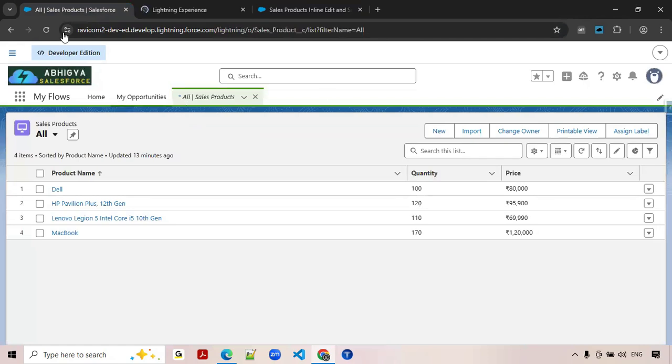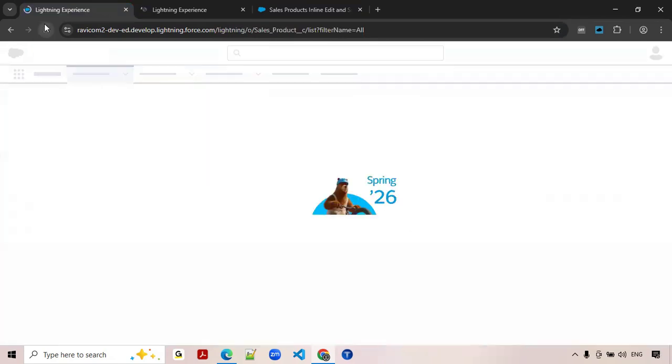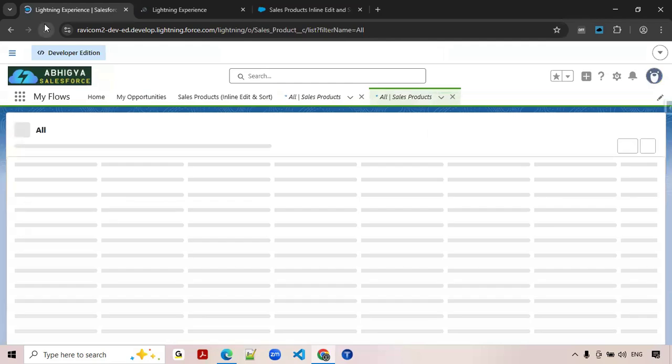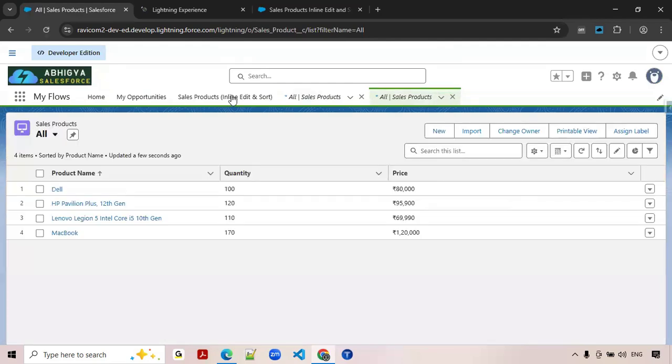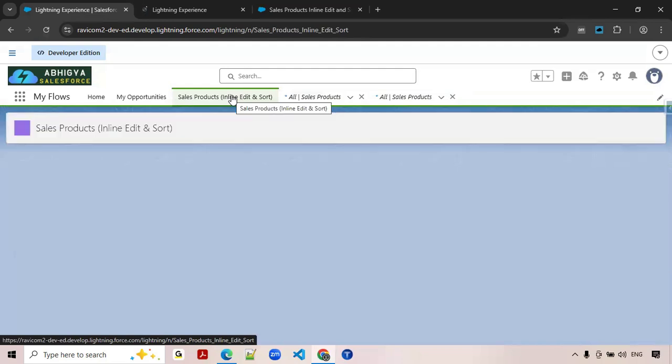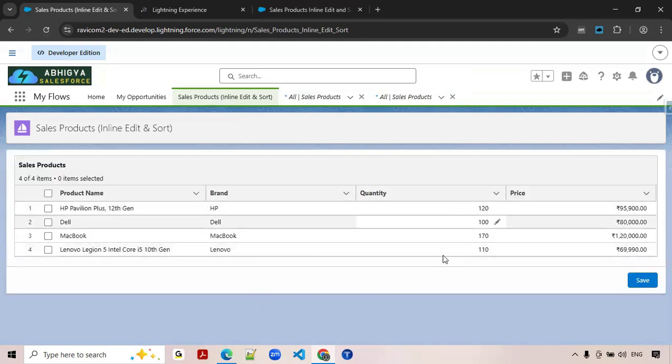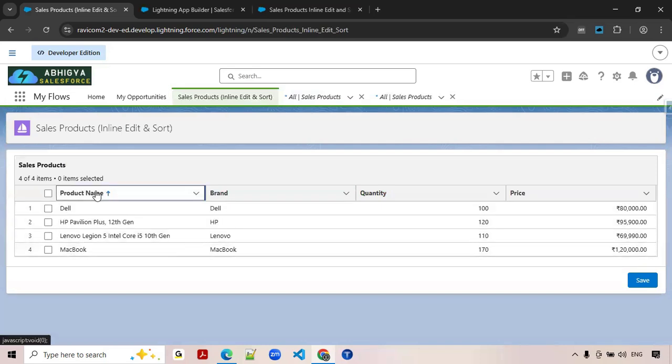So back to here. At present, the tab does not appear here. Now I'm going to refresh the page. So on the loading of the page, it displays our details. It's loading, it displays the 4 records of the sales order. Now I'm going to sort here. Initially it is showing like this. Now I'm sorting, it is sorted by the data.